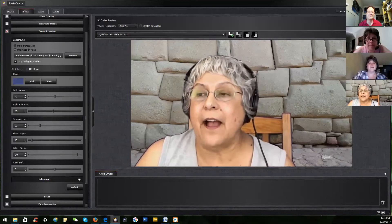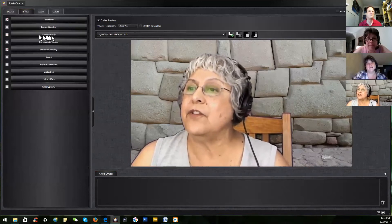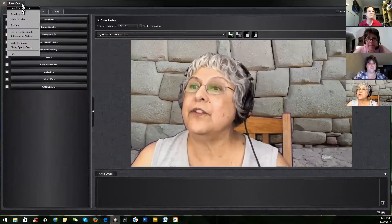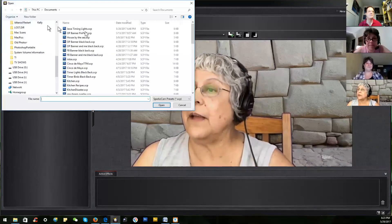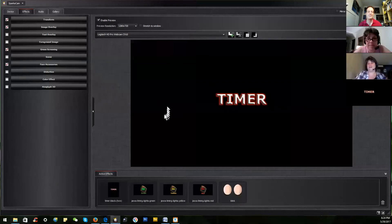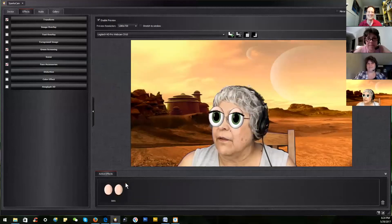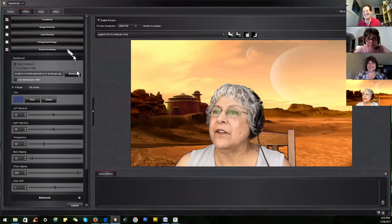A lot of you have asked how I've done the timing lights. There are all these different effects — image, text — and you can put them in layers. I'm going to load a preset: you save a preset of all the different layers you've made, then load it. I'll show you this little timing light I had for Star Wars — you see the green light at the bottom, then yellow, then red — that means you went over time! And let's go back to Cusco.